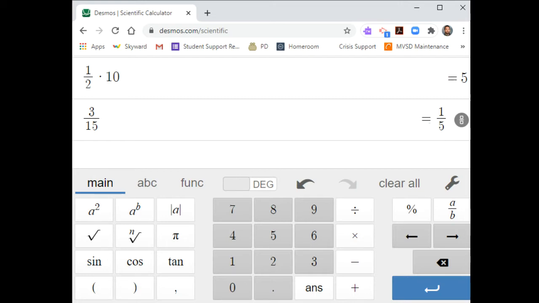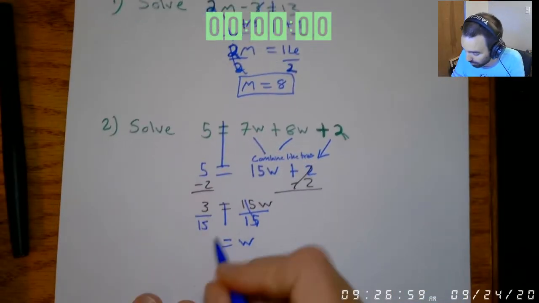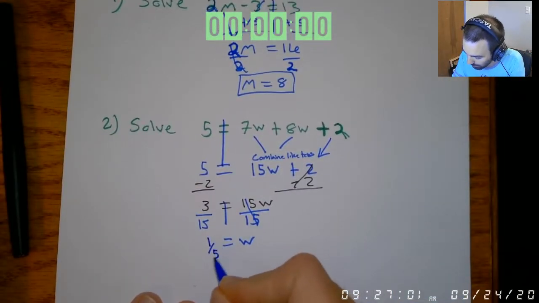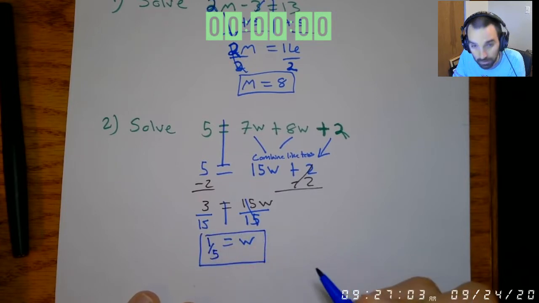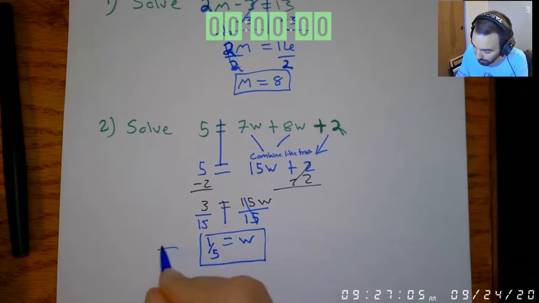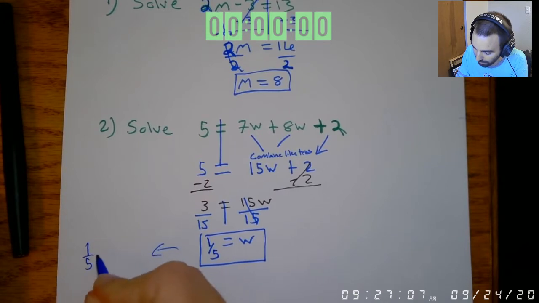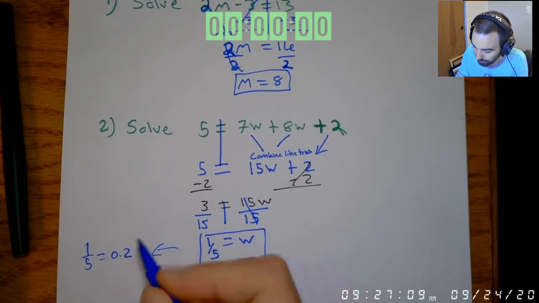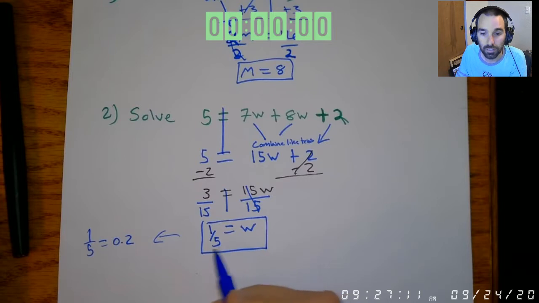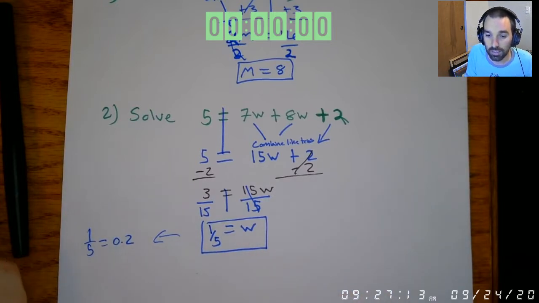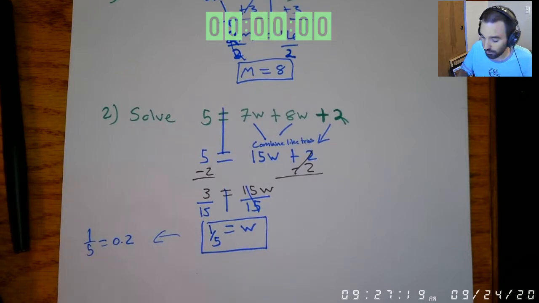And I'm just going to tell you guys right now, because some decimals don't really work, I'm going to go ahead and write mine as a fraction. I'm going to write 1/5. Okay? But over here on the side, I'm going to remember that 1/5 equals 0.2. Okay? So using the Desmos calculator is really helpful there to see what's going on there. Are you guys okay with that?